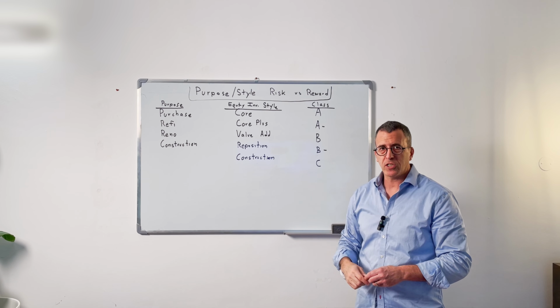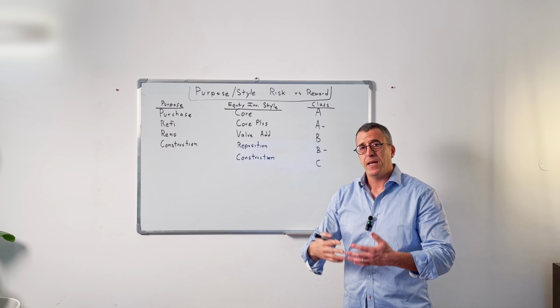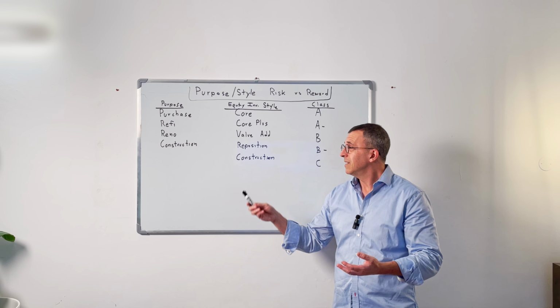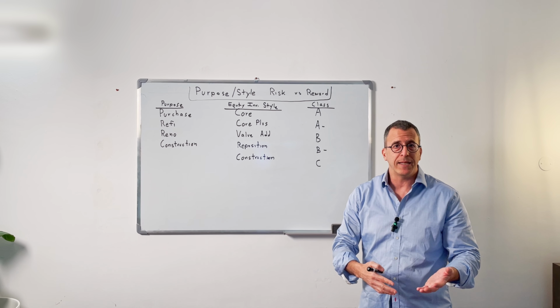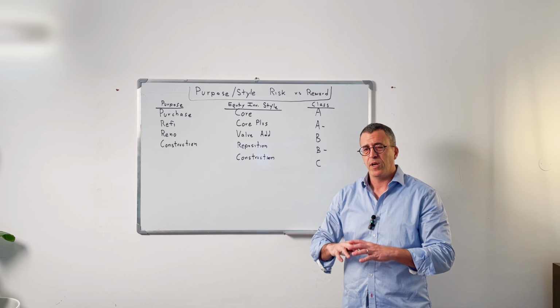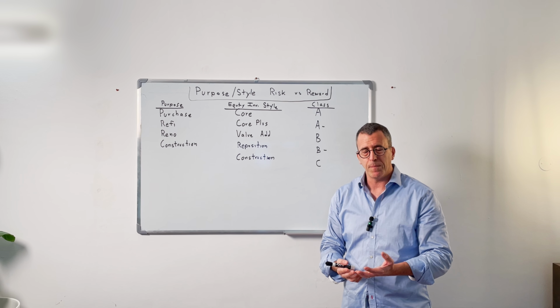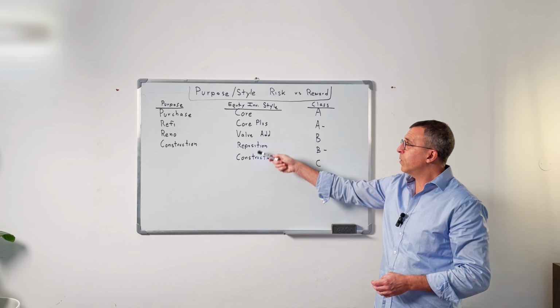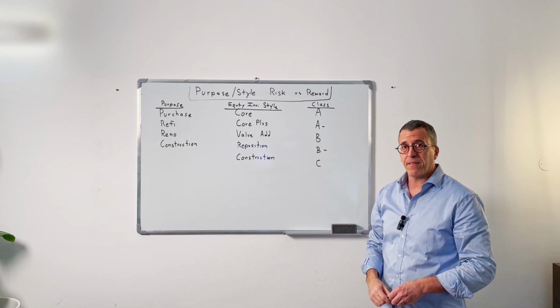And finally, this construction, which generally means there's a piece of land and we want to build from the ground up. We call that ground up construction. Sometimes it might be where we're tearing something down or there's an existing structure and it's so much complete renovation that we consider it construction. But in general, equity investors think about things like this.